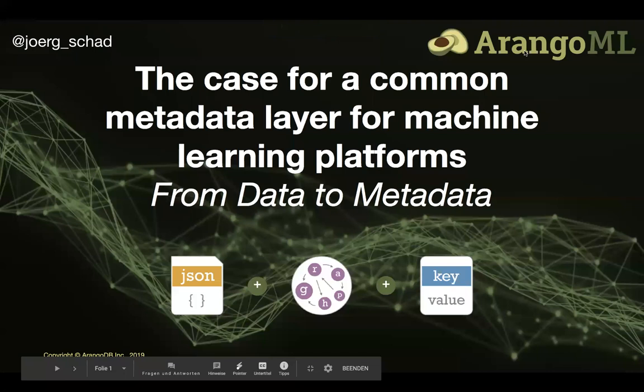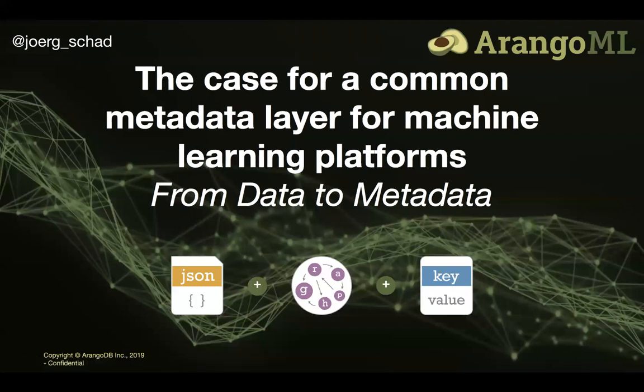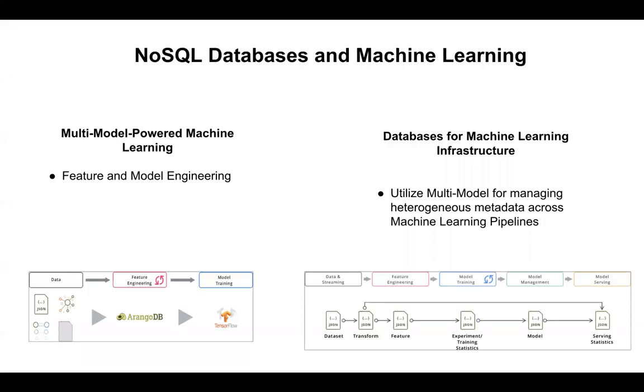So today we're going to talk about basically the intersection of machine learning and databases, especially ArangoDB. If you want the short TLDR version to decide whether you should stay online or not, this is basically the slide with the two topics we're going to talk about. Basically, how can multimodel, the model behind ArangoDB, help us with direct machine learning? For example, the graph capabilities or the natural language capabilities from Arango search. And then the second part is how can databases also help us with building machine learning infrastructure.